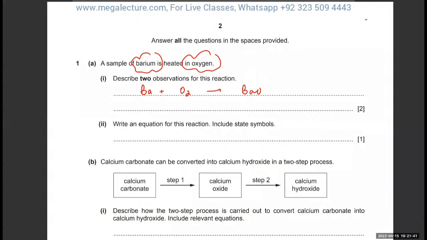White solid, not a precipitate. When you use the term precipitate, that basically means some solid that is forming in a solution. So it is a solid that's forming. It's going to be a white solid that's going to form. It's not in a solution, so you can't call it a precipitate in this case. So, what's the second observation for this one?